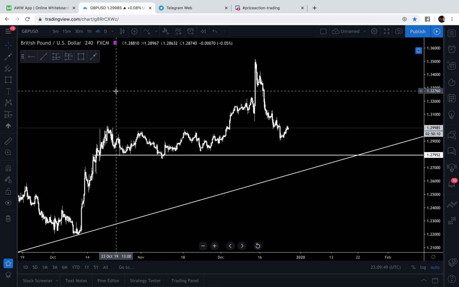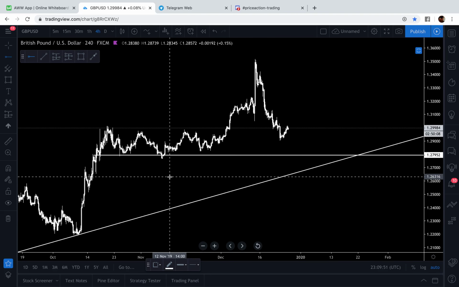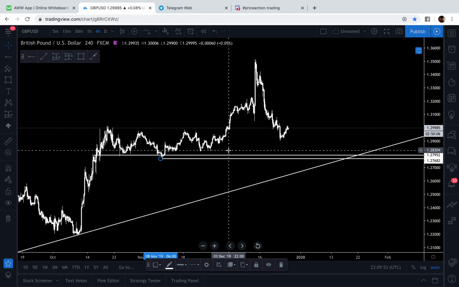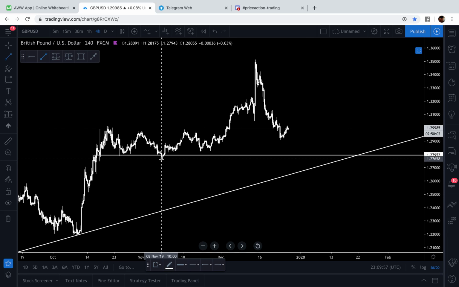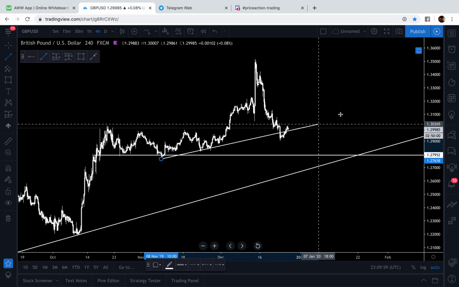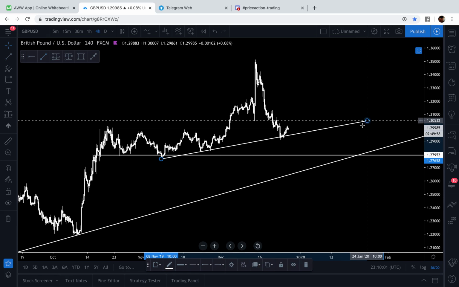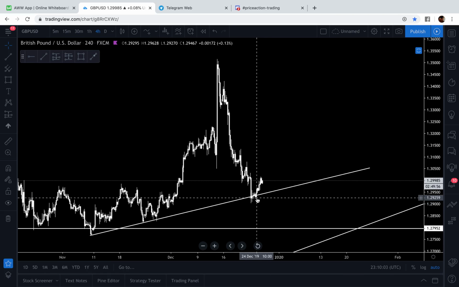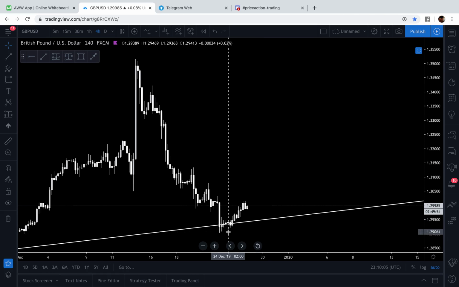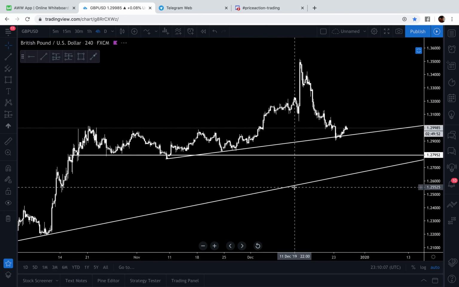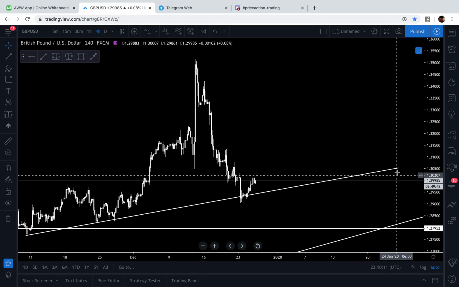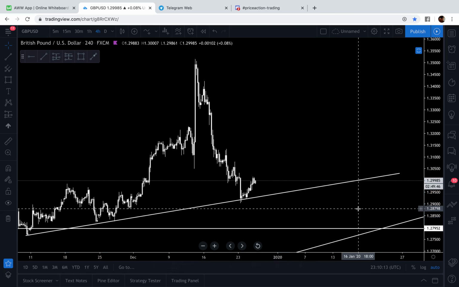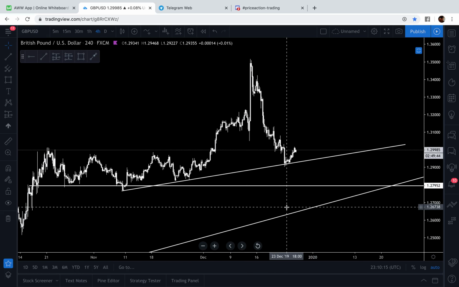Okay, so right here, if we were to connect all these lows, we could start right here and, whoa, that was a ray. So we could start right here and then connect it to these lows right here. And if we extend it into the future, we can see that price came into this area, kind of dipped below it, and then bounced upwards. And so we could say, if we're curving it down to cover that wick right there, then we can show, okay, looks like price is reacting right there.